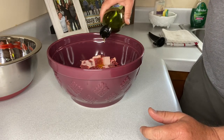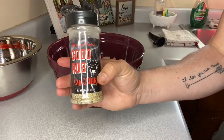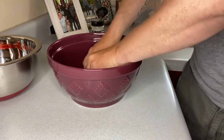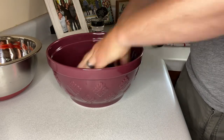We're going to pour a little bit of olive oil into the bowl, then come back with some Gangsteer seasoning and sprinkle that in on the ribeye. Then take your hand and get in there and mix it all together — get that olive oil and seasoning all mixed in.